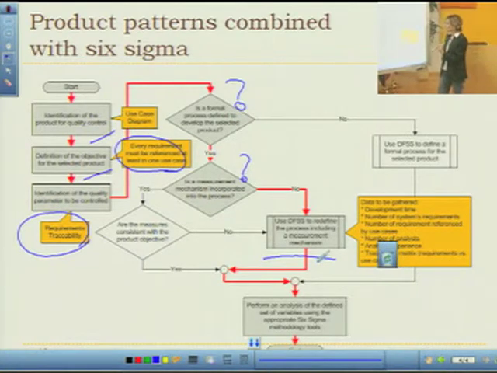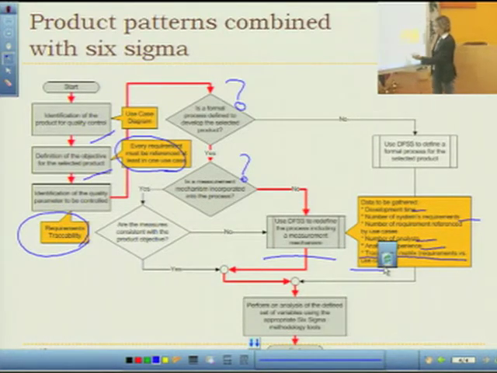In this case, we identified the next variables to be gathered along the production of the use case diagram, which are the development time, the number of system requirements referenced by use case, the number of analysts, the experience of the analyst, and the traceability matrix, which relates requirements versus use cases. And next, I obtain my product, my use case diagram, and I have to analyze the data obtained.